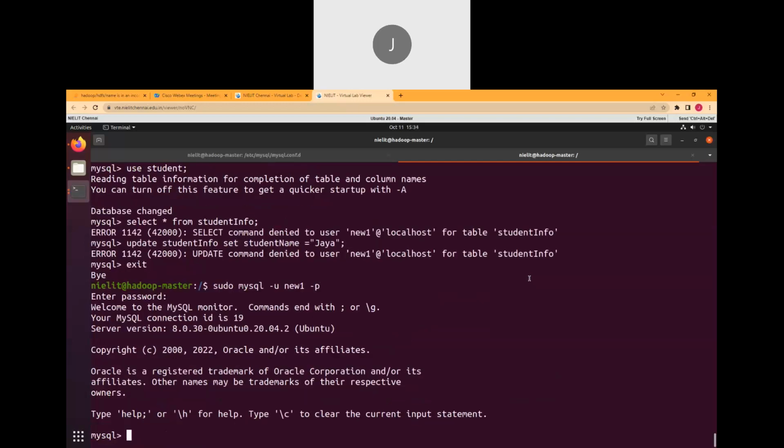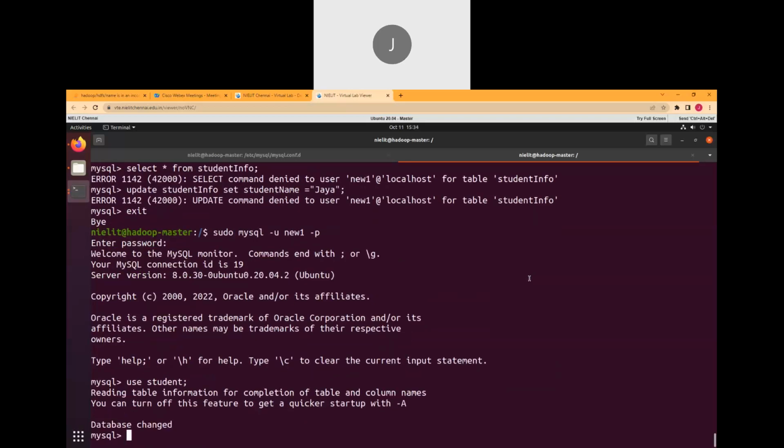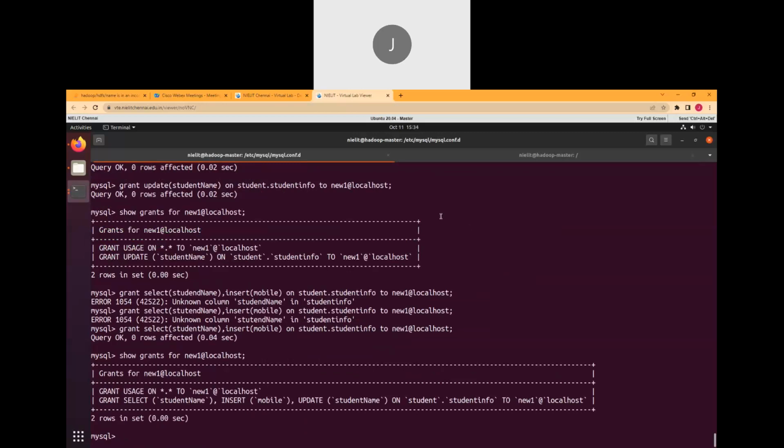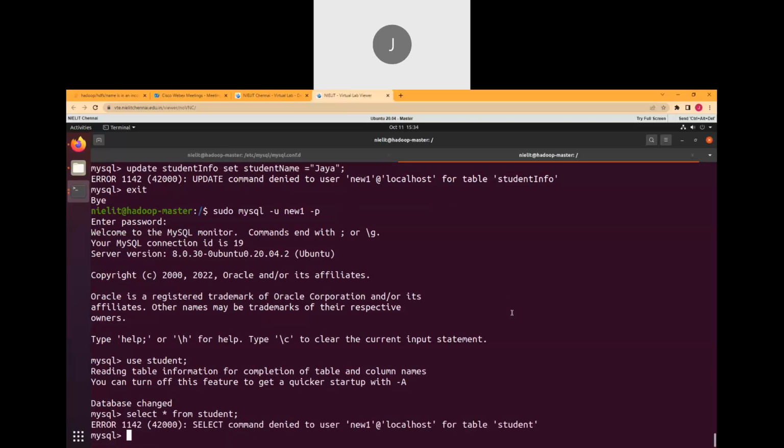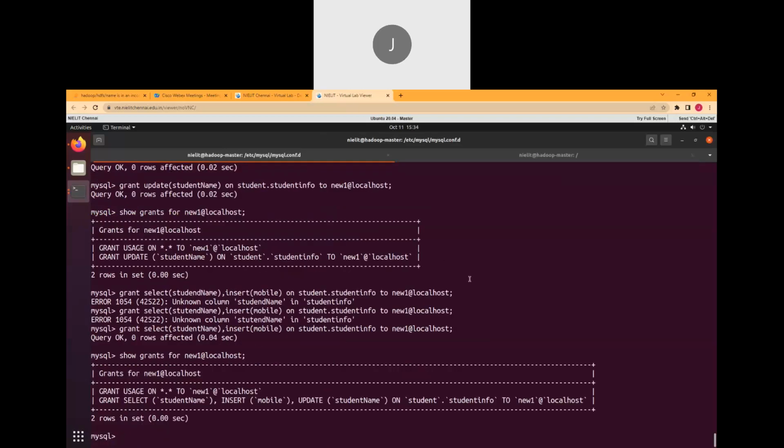OCT at 2022. So use student, select star from student info where student name equal to... I don't remember what the student name was. Okay, this is wrong actually.